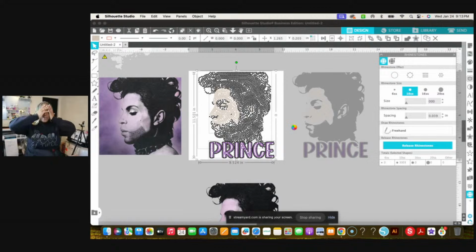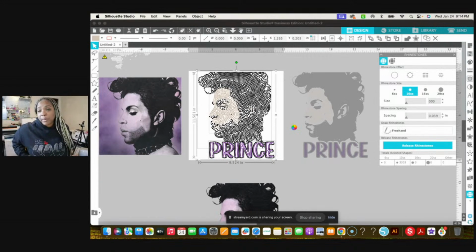Right now, we're just waiting for these rhinestones to be released. That is it. And then I'm going to use prints. When we get to Adobe Illustrator, you're going to see the same process, but I'm going to show you guys what I would generally do inside of Silhouette Studio. We're not about to move 3,300 rhinestones. We're not even about to move 20 rhinestones. But I'm going to show you guys what I would generally do.